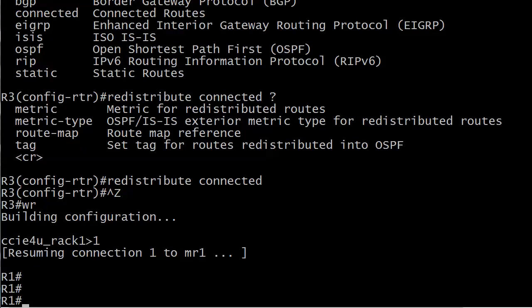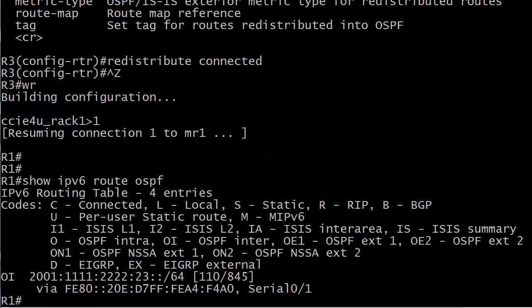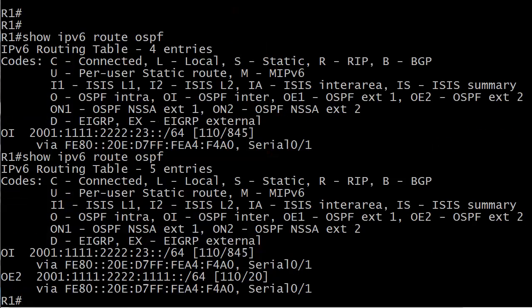Let's go over to router 1 and take a look at the routing table. And let's give it another second or two there. There we go. And you can see now it's got this OE2 route. And here's the loopback route that we were looking for. And let's see what's going on with this OE2 here. OE2, OSPF E2, and OE1, OSPF E1. Well, that's not a whole lot of help. It's not really telling us anything. But we can deduce that OE2 is the default since we didn't mention anything else except redistribute connected. We didn't use any of the options, and OE2 is the default.